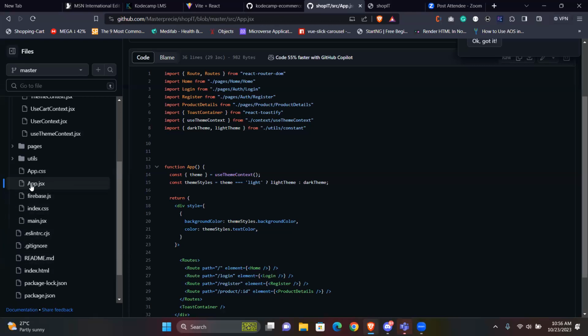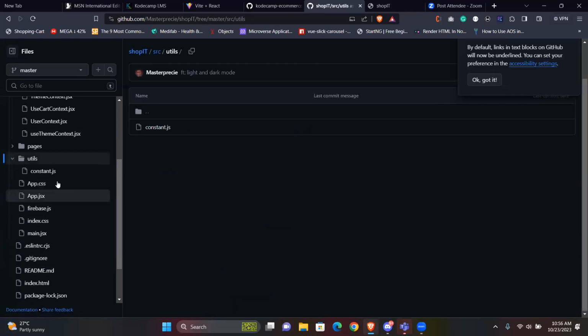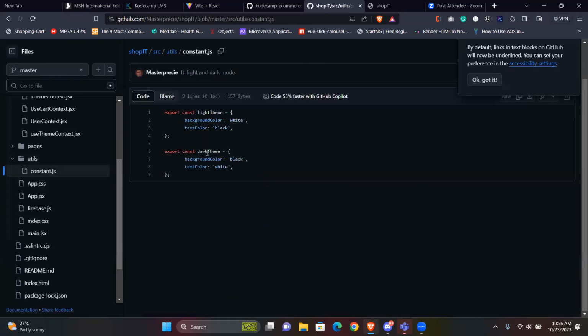Okay, so constant inside utils. So it's not like as you were doing this, no, I didn't. So I changed the whole, yeah, I don't know. There's this thing in Tailwind where you do dark and then you put colon and you add your styles to it. Yeah. I looked it up, but I don't really practice it. Okay. Probably that's something to look into. I've actually not tried it out anyway, but there should be some theory behind that.